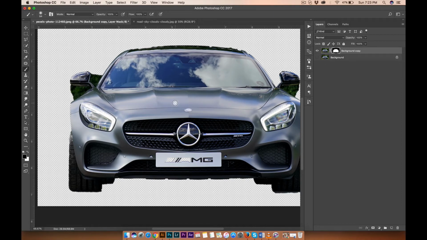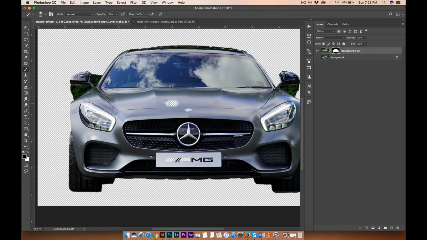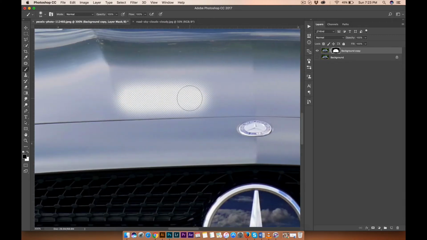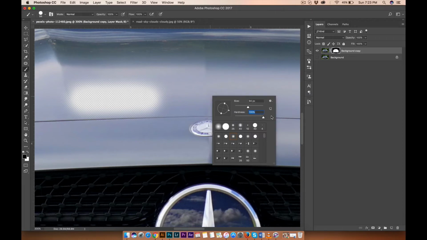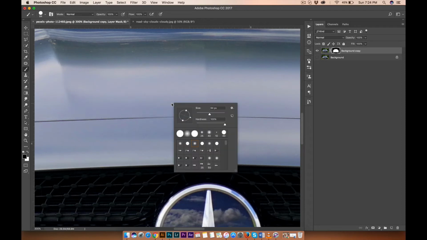And I'm going to show you what happens whenever you erase with 0 at hardness. Notice these specific edges, how they're kind of soft towards the edge. And if we go over here and make our hardness at 100, notice how now it's really straight around the edge, right? That's the difference when you mess around with your hardness and your softness.